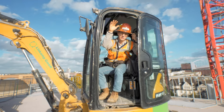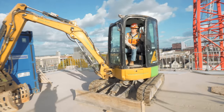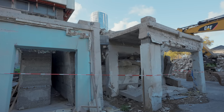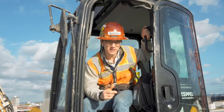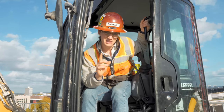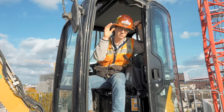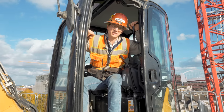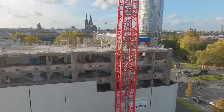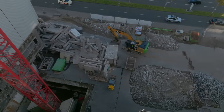They started demolishing this building from the top down. Everything is being saw cut, removed, using this mini excavator. The tower crane that we came up on is placing debris down below. Why are they doing this? 16 floors, a little too high for the high reach they have. But more importantly, asbestos. The outside of the building was covered in asbestos, so they couldn't use a larger high reach and processor — that would get asbestos in the air, which is a clear no-no. So they're doing it from the top down. They have a shield all the way around the building, doing their abatement as they go, and soon they'll be on the ground with no building here at all.